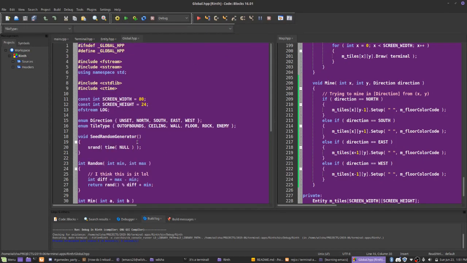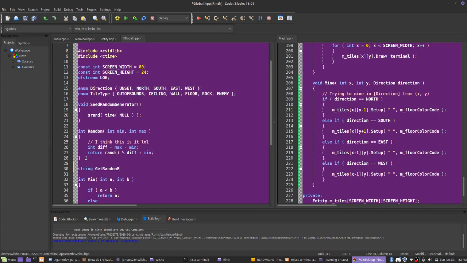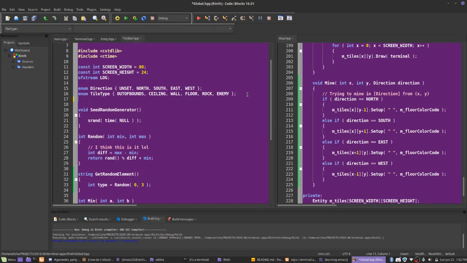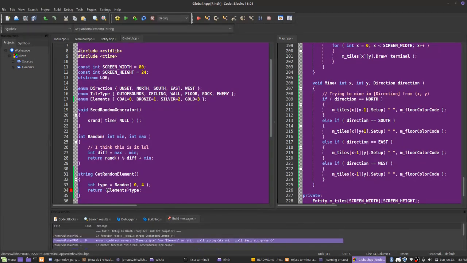Now what are we doing? Oh yeah, I wanted to add an inventory. So get random element, I'm going to make it so it can return, I don't know, like silver, gold, and all that. I'm like, okay, what are the elements? Let's do... I typed bronze, and I'm like, wait, do you mine bronze, or is that like an alloy? I don't remember. And then I'm trying to think of what Minecraft has. So, just gonna return a random type. Gonna hard code those just to be safe. Return an element.